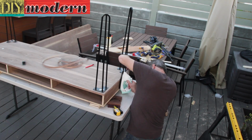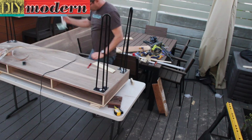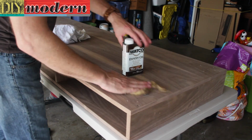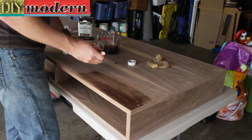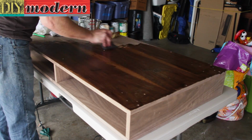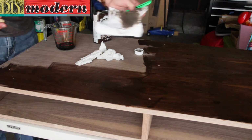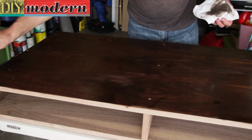The black legs that are on the base here are not the legs that I ended up using. These were actually too long, and I ended up ordering a set on eBay that were 26 inches long, and they're raw steel, so I coated them with polyurethane to keep them from rusting. I actually liked the look of the raw steel legs better than the black powder coated legs.